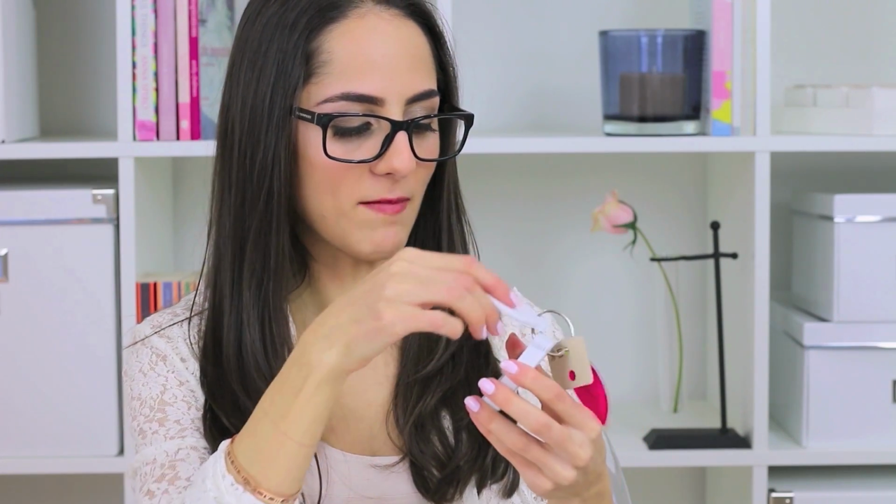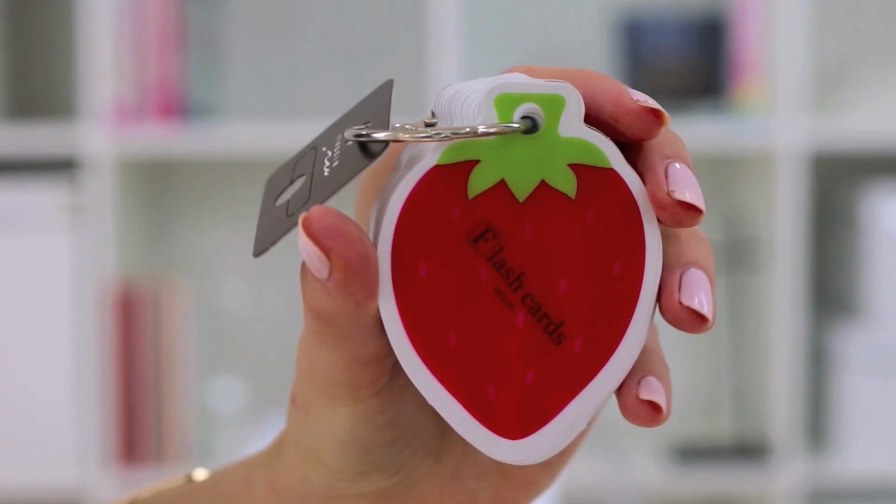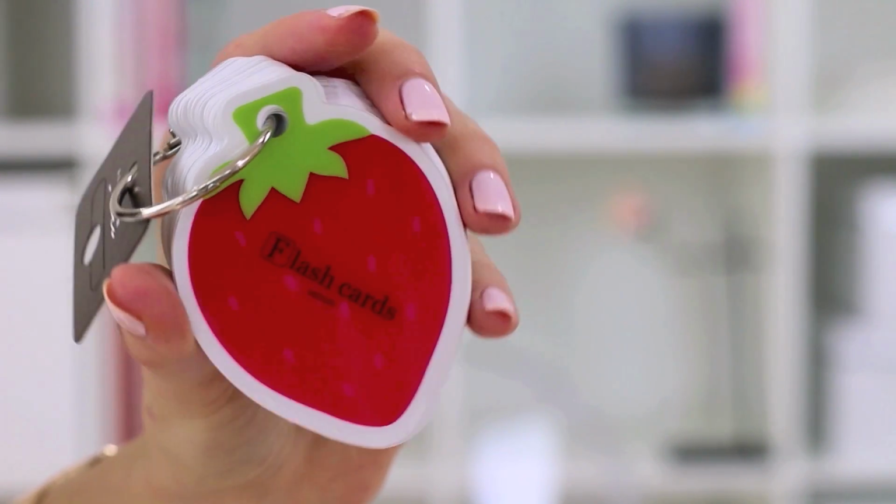And I thought I wanted to show you guys this because I think that that would make studying on the go really handy. So I've never seen anything like this. As long as you can get your handwriting to be a little bit on the small side, then these would work really, really well.